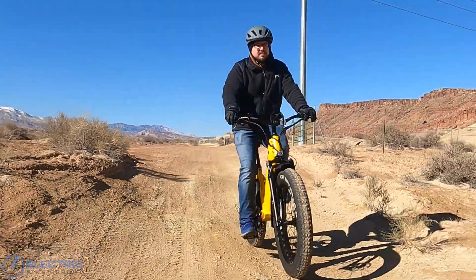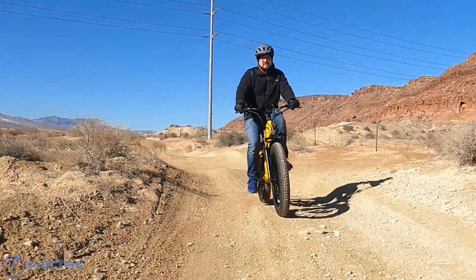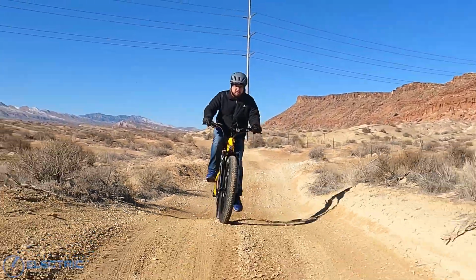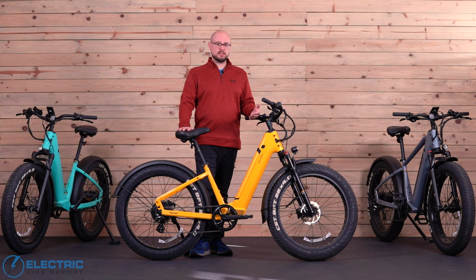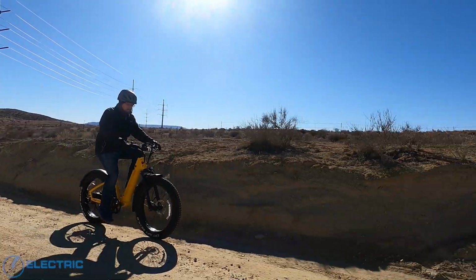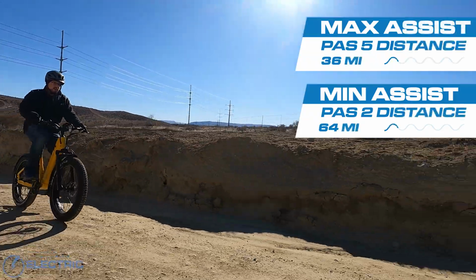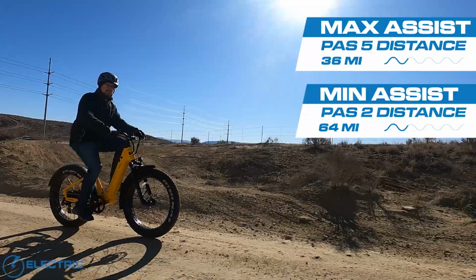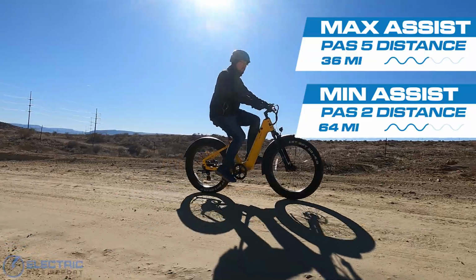When we are looking at a combination of a motor and battery, we generally like to see a 1-to-1 ratio between those numbers, the wattages on the motor and the watt hours on the battery. With this bike being a little bit low on the battery side, our expectations were a little less than what we actually measured, which was great. The Nomad's results at the maximum PAS setting, we had a range of 36 miles, and at the minimum PAS setting, we had a range of 64 miles. And that actually lines up very well with Velotric's own testing.